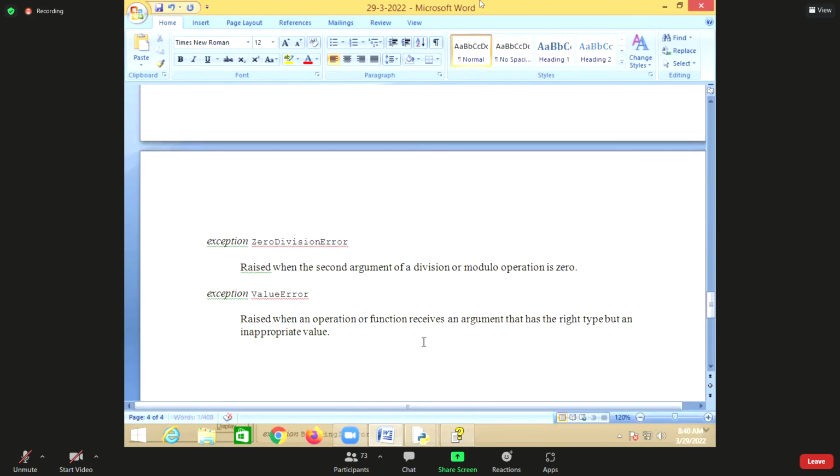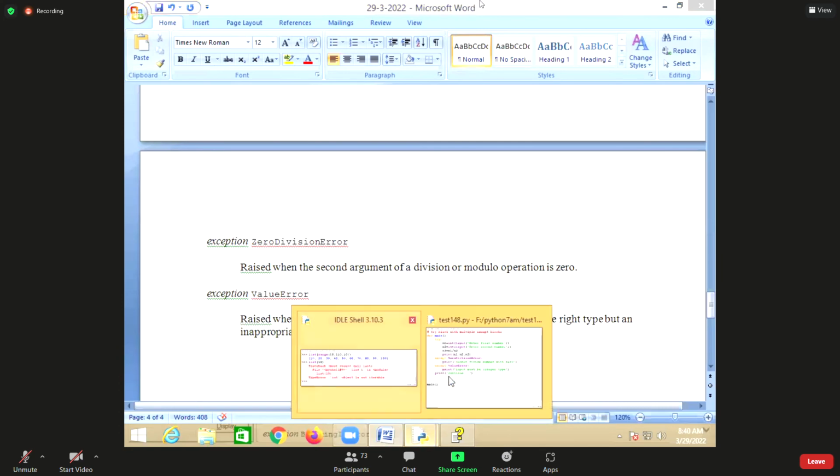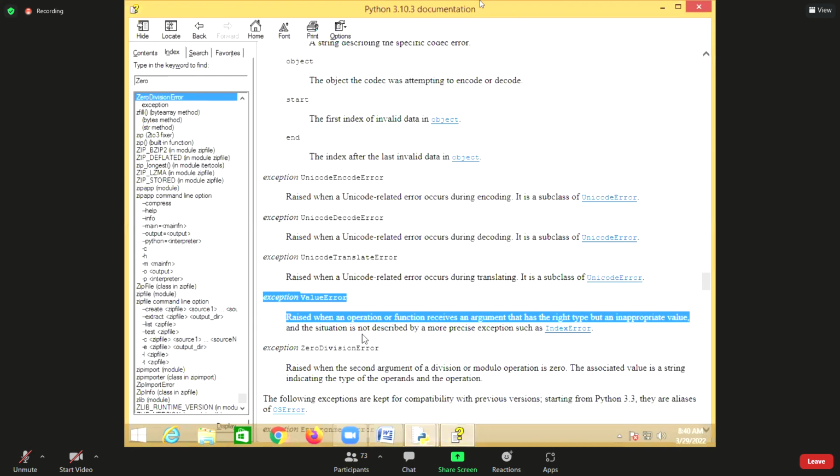So the type is correct, but the value is incorrect. Then immediately you'll get a value error.